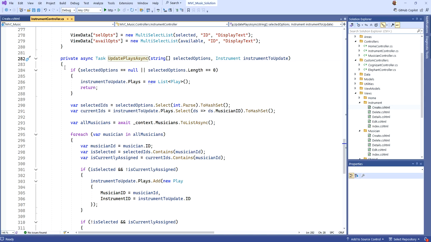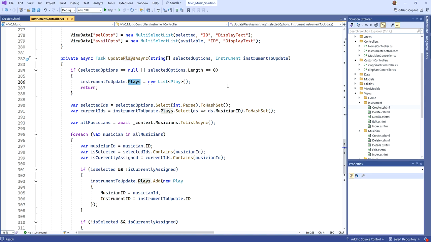The easy thing is, if we have an empty list, we don't have to worry about any old values. We just create a new empty list and assign that to the plays property, that collection inside the actual instrument class itself. And when it saves, any that were there will be removed.